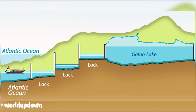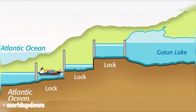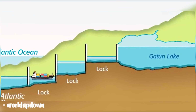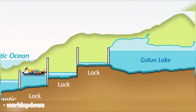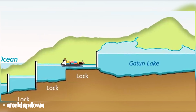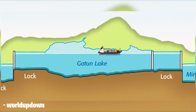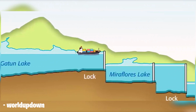If you don't know, the Panama Canal has 6 sets of locks, 3 on the Pacific side, 3 on the Atlantic side. The ships coming into the Panama Canal will get raised up by filling each lock with water. By the end, it will have gone from sea level to about 85 feet above sea level. And then after a short transit through the lakes and rivers and a reverse trip down to sea level, that is the complete transit through the Panama Canal.